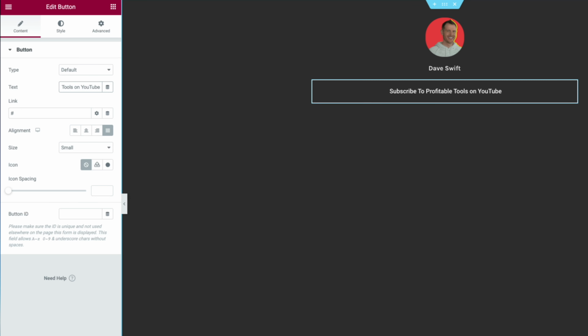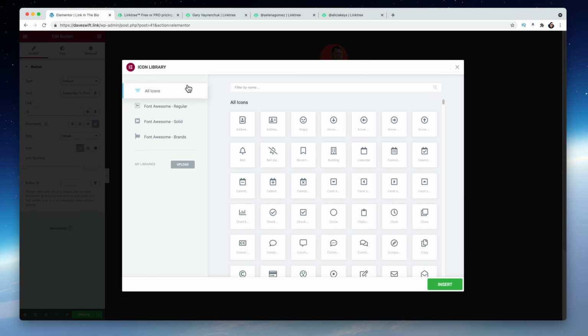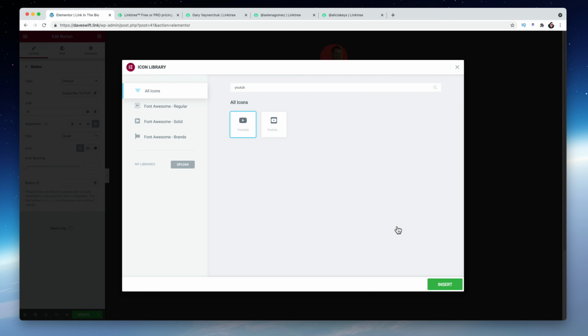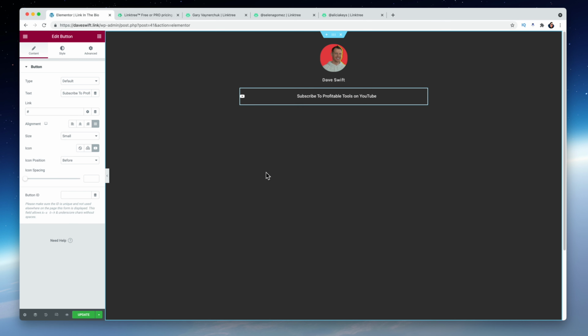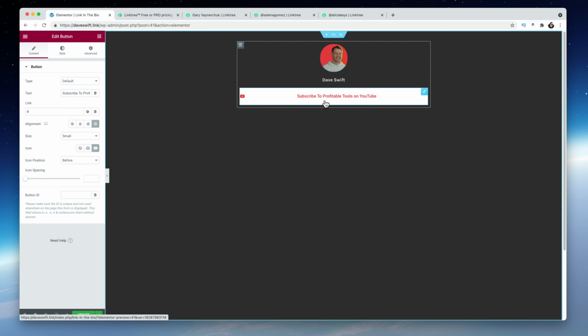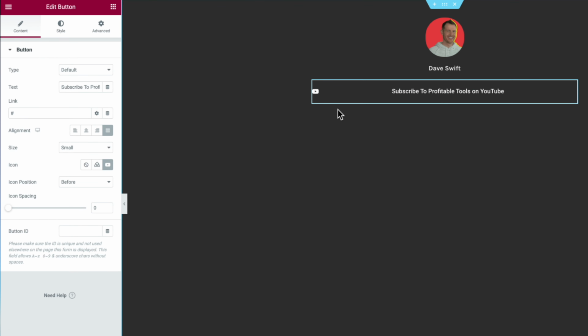Now, if I don't need an icon or an image here, I'm pretty much good to go. If I want to add an icon, that's fairly easy to do in this version of Elementor as well. I'm using the free version still. I can simply go over to icon here, and then I can choose one from their icon library. I'll look for YouTube. I like this one right here. We'll insert it. And you can see it shows up over here to the left. It's white by default, and when I hover, it turns red to match the color of the type. It actually works quite well since YouTube's logo is red, but the problem with the icon is obviously that it's way too small and it's right on the corner of the button. So let's try to fix this up.